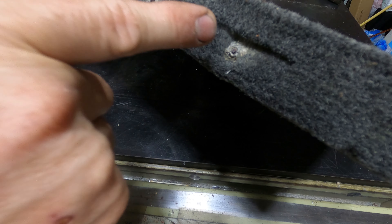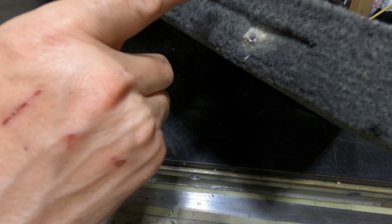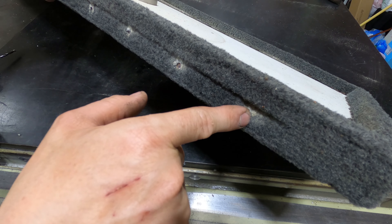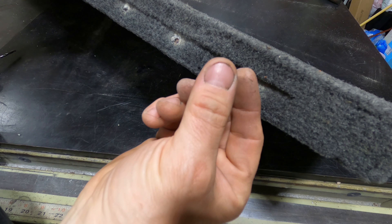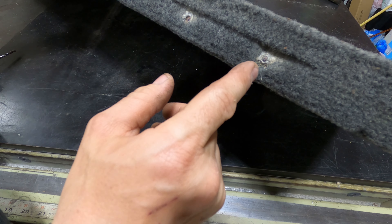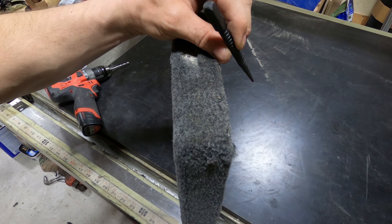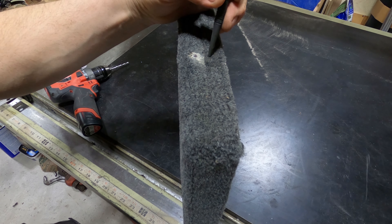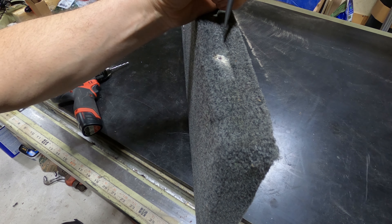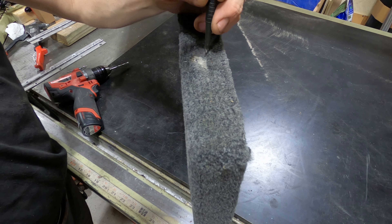I might just try to tap it in, because the way these lids are made they have a double wall — a wall on the bottom, a wall on the top, and it's hollow in the middle — with about half an inch thickness on the wall in the back where the hinge mounts. So I'm going to try to tap this in and use the same hole. I'll be using a nail set. Let's give this a try and see if I'm able to tap them in; if not then I'll be drilling different holes altogether.